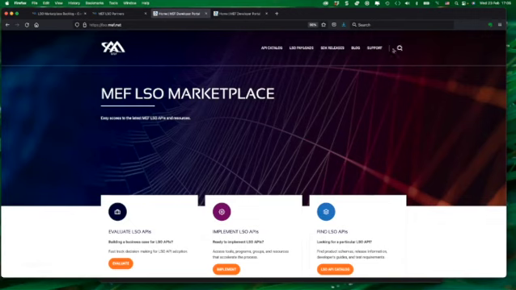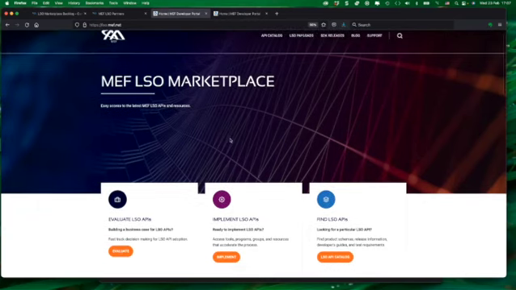For those of you that are looking for the login, there is no login. This is open to the general public. If there is any material that's only for MEF members, then that will be linked through to the wiki, which will require sign-in. But there's no login or sign-in here for the LSO Marketplace.